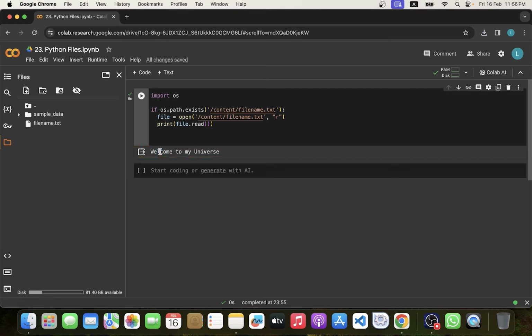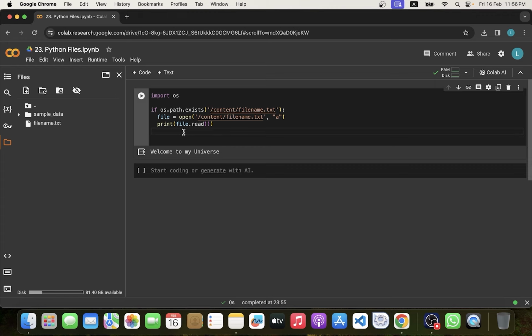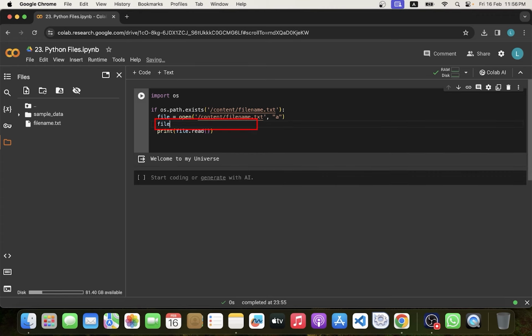If we want to open the file and add some content to it, then we have to use A. A stands for append. And then, instead of reading, we will say file.write. Inside the write method, we'll pass our value as a string.